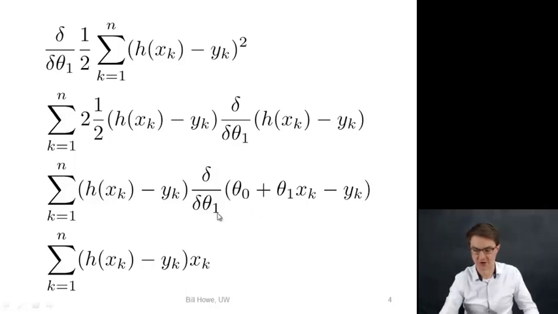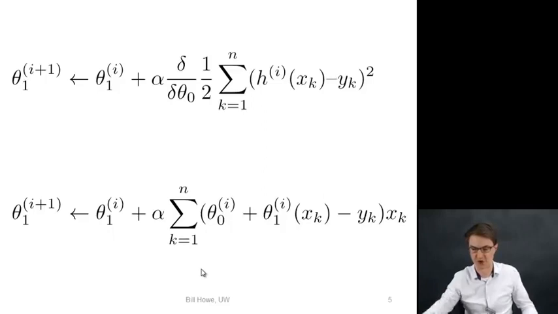And the only term in here that involves theta 1 is this theta 1 times xk. The other ones don't involve theta 1 at all, so we can just drop them. Their derivative is 0. And so this just simplifies to xk itself. And so h of xk minus yk times xk is the update rule that we're looking at.